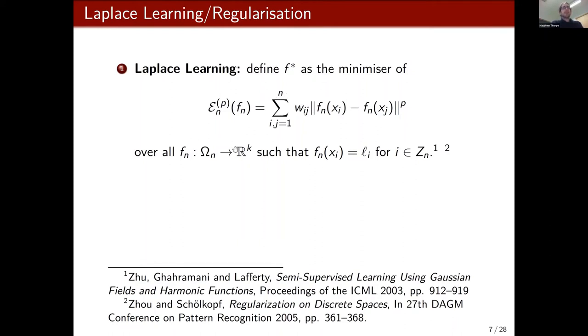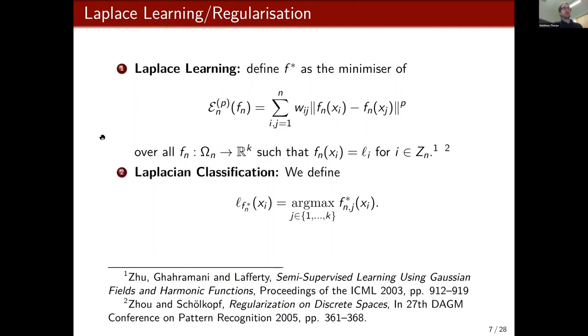So what this says is, if we're looking at minimizing this energy, then if two feature vectors x_i and x_j are similar, that will mean that w_ij has to be very big. So this means that f_n(x_i) minus f_n(x_j) should be very small. So in some sense, we're encoding smoothness. Okay, so this is the variational problem, which I'll talk about for a little bit.